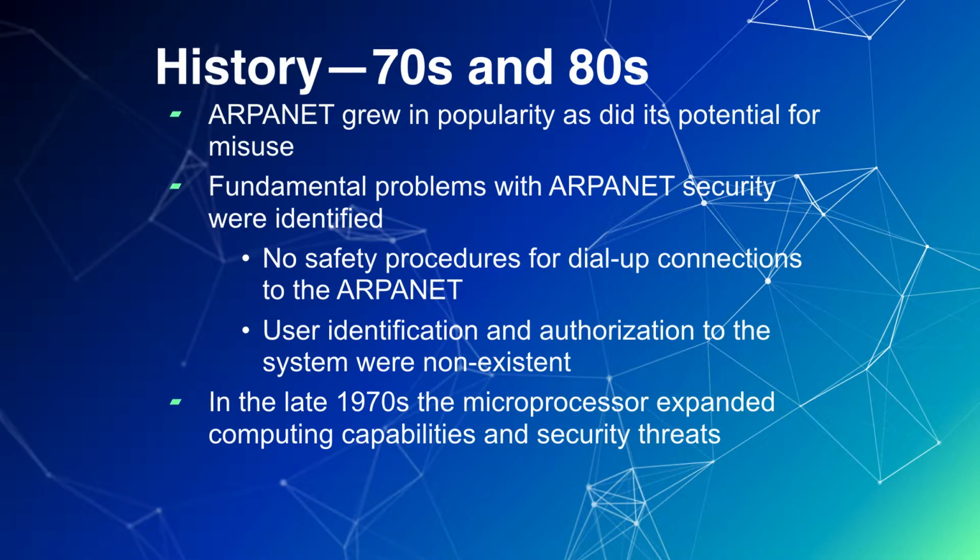ARPANET grew in popularity, as did potential for misuse. There were problems with it. There was no safety procedure in place for what were then dial-up connections using phone lines, nor for user identification and authorization. And that wasn't really necessary, though, because in the late 70s, the microprocessor industry, computers were really kind of a newly born thing where a lot of people weren't on networks.